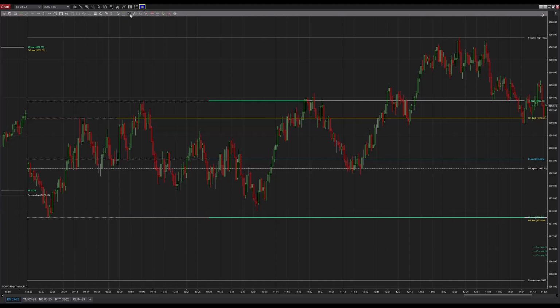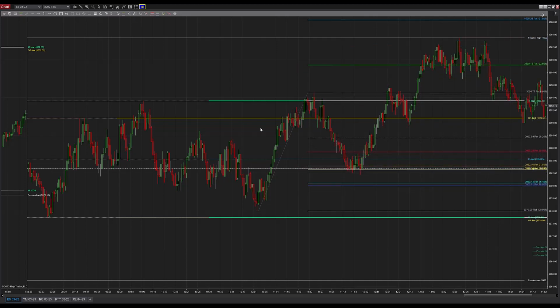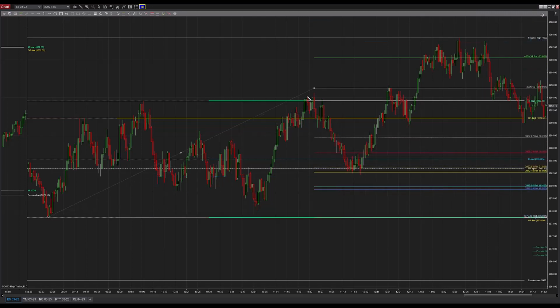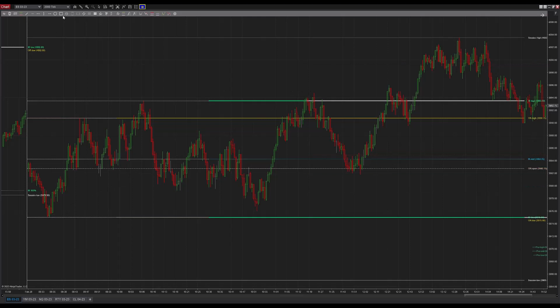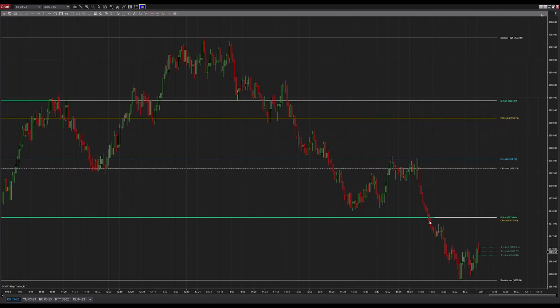Just for fun, right? For those of you that know what we teach over here, where do we fall, right? Right to a golden zone. Okay, so actually I think it was tick on here from the absolute low. Right here, we got a wick through it. But that ended up being a good trade. Anyway, so back to the point here. So from this little channel, but just to the open, there's 43 ticks. IB low stays a virgin, right? Never tested until 4 o'clock, right? And you wouldn't be looking for this trade at 4 o'clock, way too late in the day.